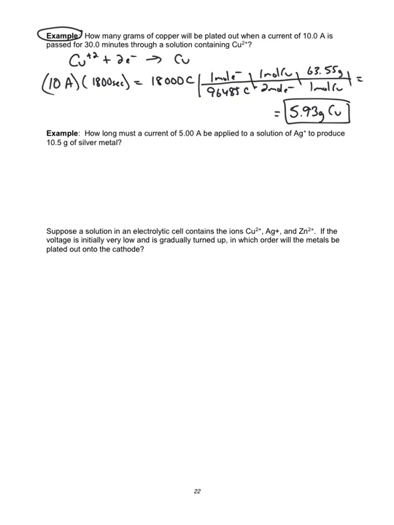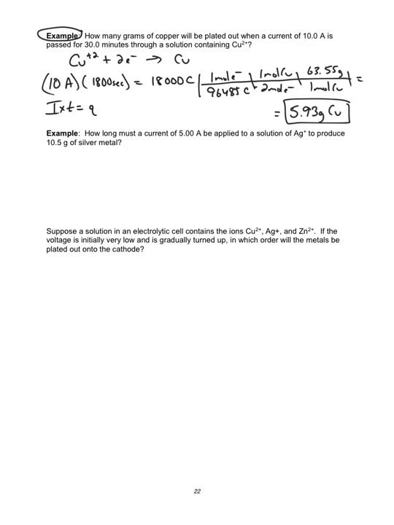All right, the answer ends up being 5.93 grams of copper. Hopefully that's what you got. It was the same exact steps to figure out the amount of copper just like we did. We took the equation, and I times t gives us the charge, the number of coulombs that is needed for this electrolytic problem.